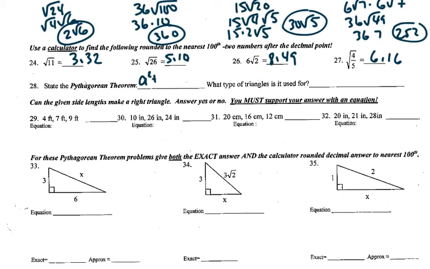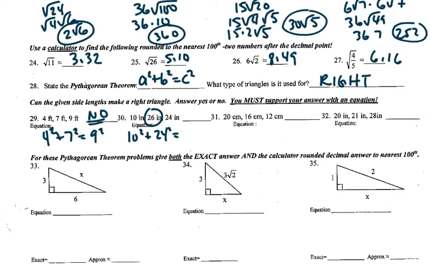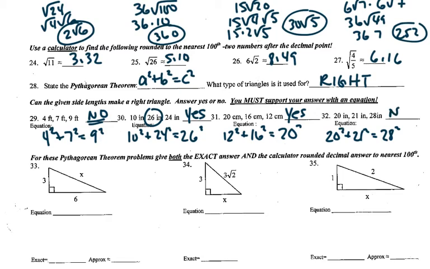Pythagorean Theorem: a squared plus b squared equals c squared, only used for right triangles. Here we're looking and saying, does 4 squared plus 7 squared equal 9 squared? And you could do that on a calculator and see that it's not going to work. You want to make sure that your c is always your biggest number, and then that one is going to work. And you do have to show the work here. I'm just writing the equation, and I just know kind of which ones work, but you know, it's an a squared plus b squared equals c squared kind of thing, and then it's either a yes or a no.